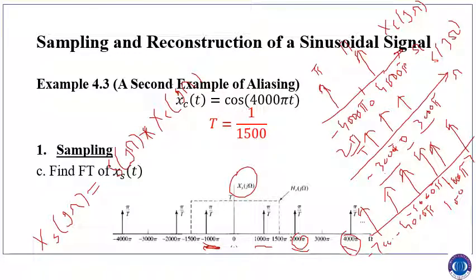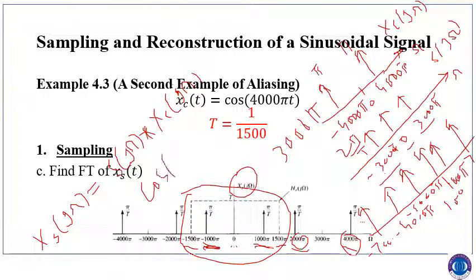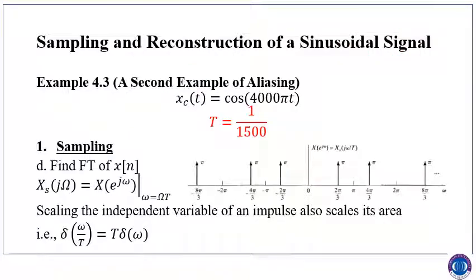So minus 1000 and 1000, and the cutoff frequency of the filter will be half of the sampling frequency. So sampling frequency is 3000 pi, so the half will be 1500 pi. If we apply the filter in this region, the gain of the filter is T. So what we are going to recover is cos 1000 pi t, because these impulses are at 1000, which is not equal to cos 4000 pi t. So this is the discrete equivalent, obtained by multiplying by time. There is 1 by 1500 in the previous slide, as you have seen.